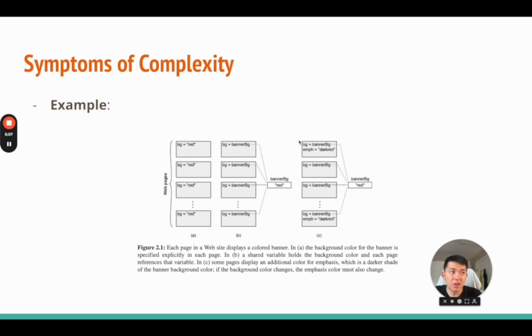Therefore, the developer needs to be cognizant of and hold all these four downstream modules in mind whenever he makes changes to banner BG. What's worse is there is an unknown: the emphasis variable. Let's say the developer doesn't know about this emphasis variable and he changes banner BG from red to blue, but forgets to change the emphasis variable from dark red to dark blue. This will be a huge problem and it will lead to bugs.